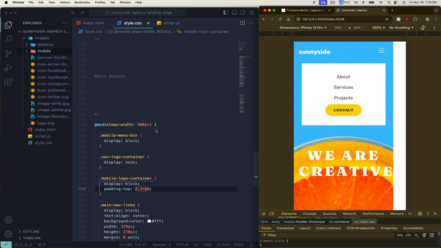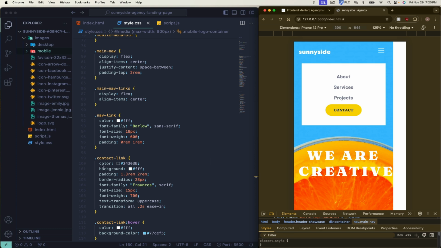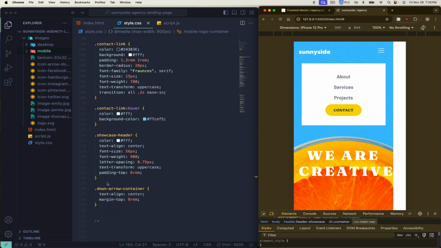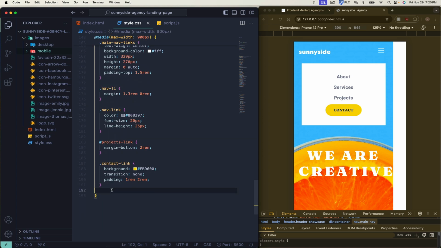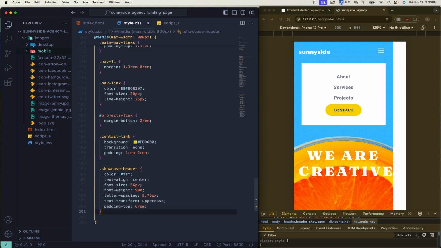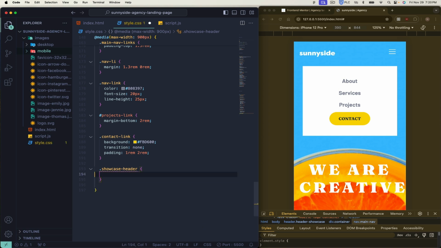So let's grab our showcase header. And every time I add my media queries, guys, I copy paste down to avoid typos, basically. I don't rewrite the stuff. Should always copy paste. So let's see, showcase header. And a couple changes. So let's get rid of all this.